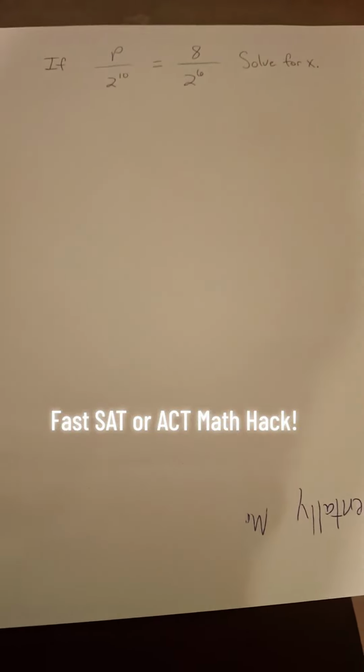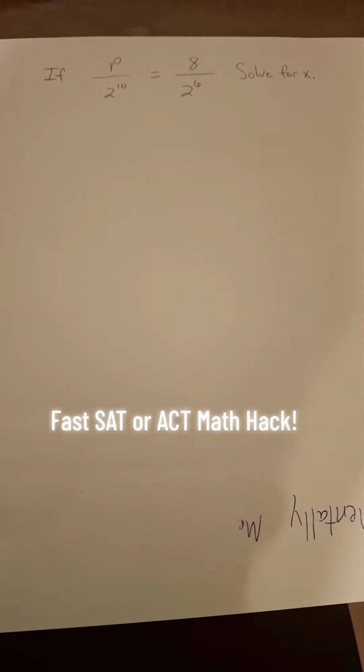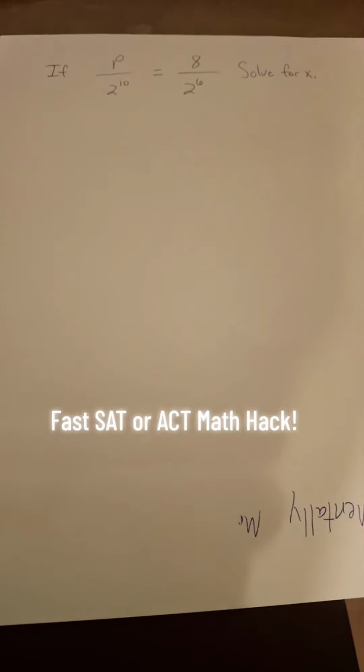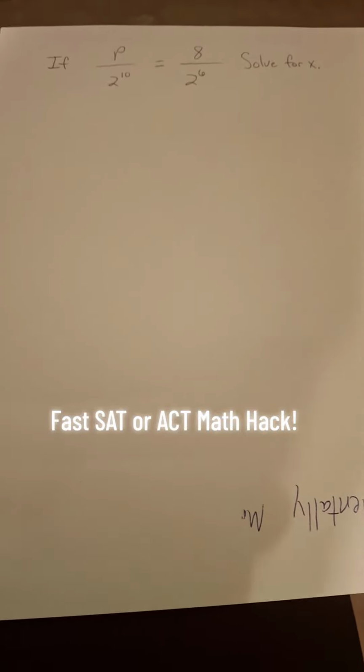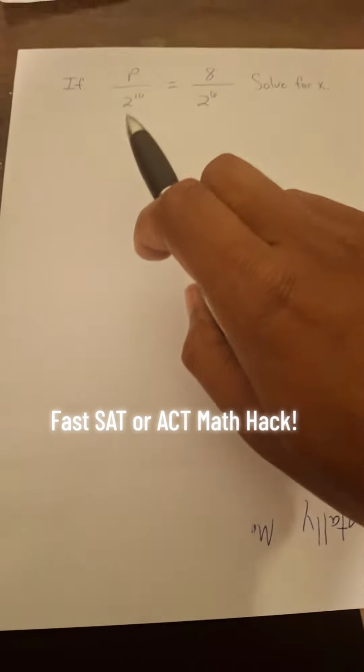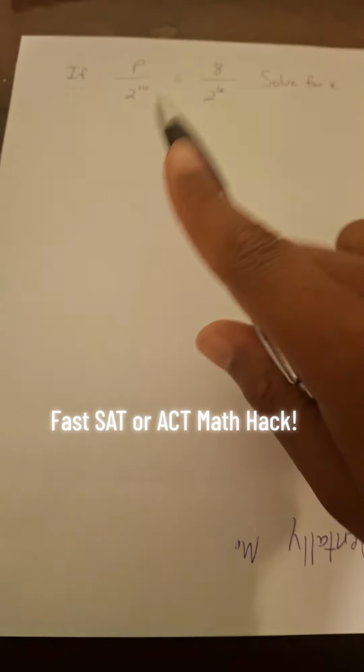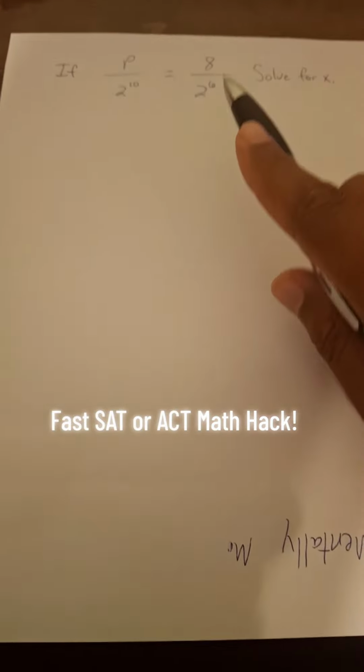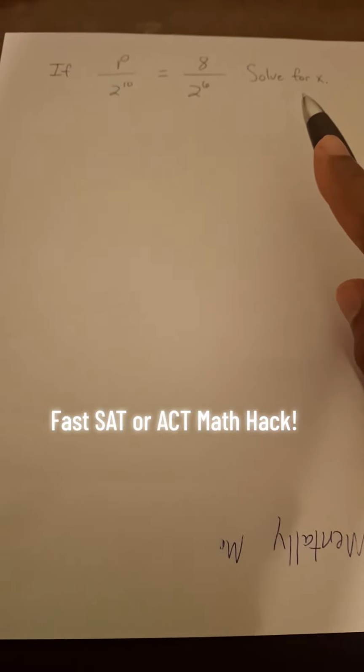So check out this great SAT or ACT example question you could see on an assessment to get you into college or some educational opportunity. It says, if P over 2 to the power 10 is equal to 8 over 2 to the power 6, we want to solve for P, right?